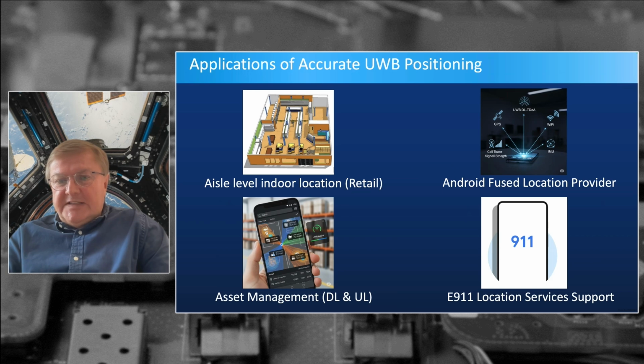So Android has worked with the emergency services and has produced additional information which gets added to what the cell providers give the dispatch centers. And this all gets fused together in some sort of report that's given to the dispatcher. So in other words, the better we can locate an Android phone, the more accurate information we can give the dispatcher in order to send the emergency workers to the right place and hopefully save lives. And of course, UWB will be one of the technologies which improves this even further. But we do a pretty good job now, even with conventional Wi-Fi, compared to what the cellular providers produce.